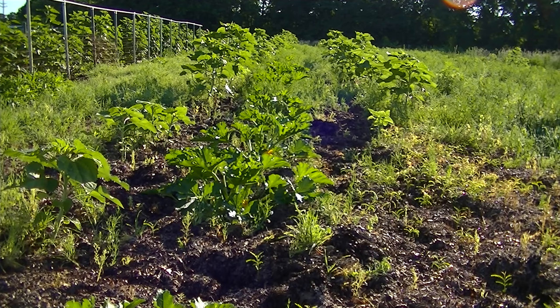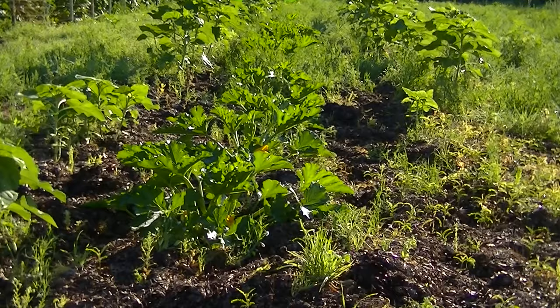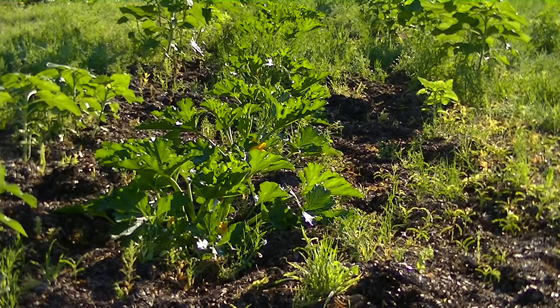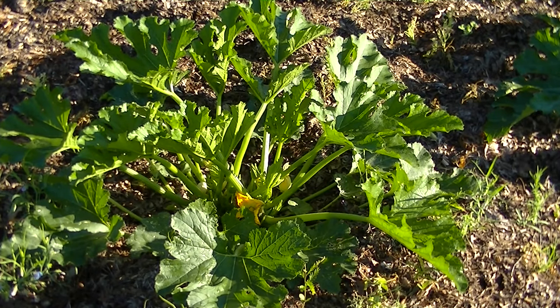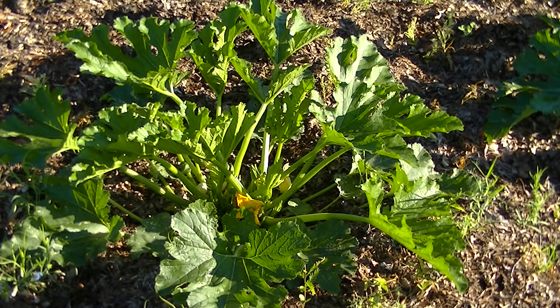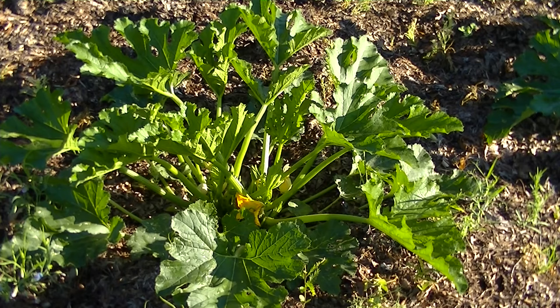So we have these beautiful squash plants, and we're going to get closer up so you have a very good idea. And they look very healthy. The yellow squash is pretty uniform. It's a nice sized plant. It's kind of hard to determine if it's bigger or better than what's in the wood chips, but I'm gonna say it's at least the same or maybe a little bit better.